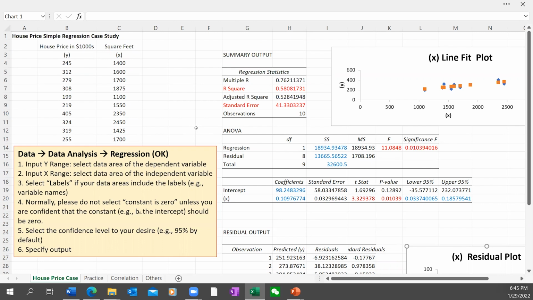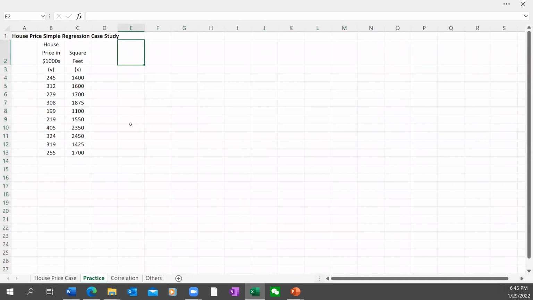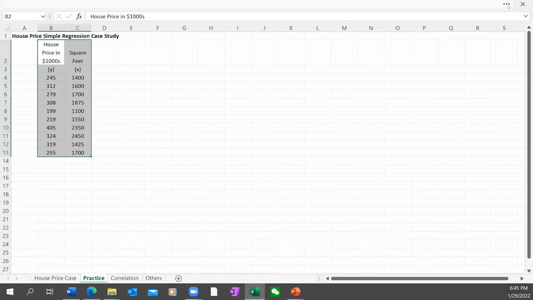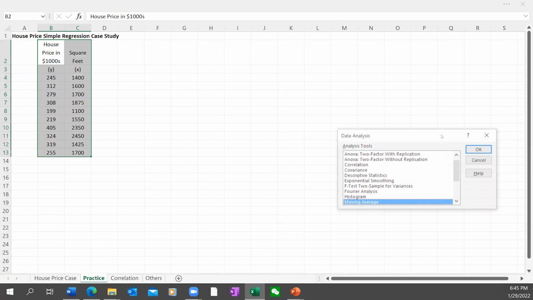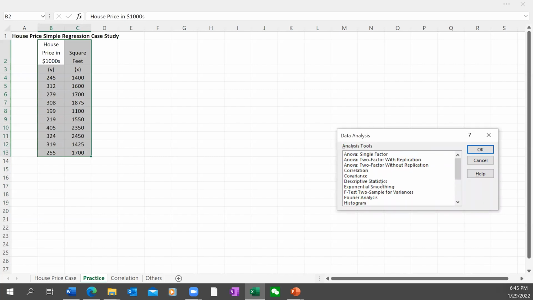Because this page is already quite crowded, so we are going to use a new page, a new sheet to run the regression. So we have the same data here. As I said, we are going to call the data and data analysis. Okay, hopefully you follow me already here. So data analysis, and I say okay. And as you can see here, you are going to find there's one item called regression, right? We have only one choice of regression here. It means we have regression for simple regression and multiple regression in the future together in the regression model. So we're going to say okay.